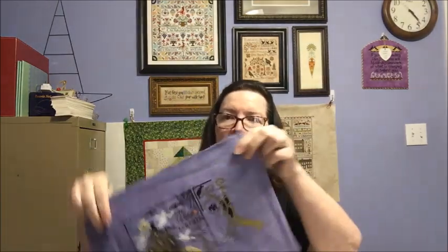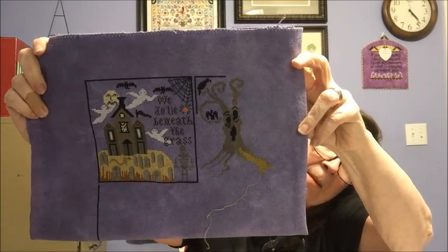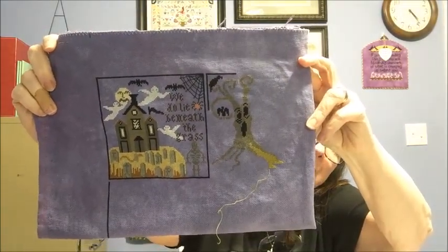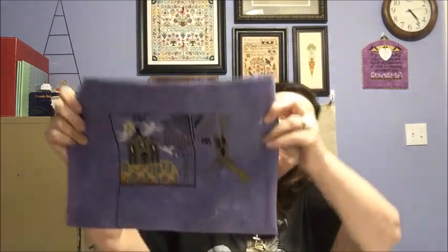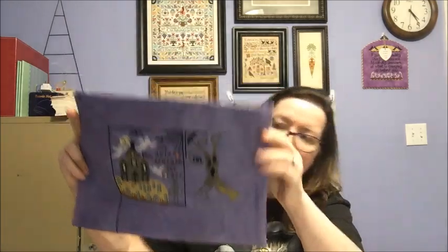I got a hanging thread, and I'm starting on block 2, and there is the big tree. It's got a couple of bats or birds on it, and so that has 1,414 stitches on it so far. Love this fabric. This is a 20 count fabric that I hand dyed myself. I think originally it was a Fiber on the Whim, but it was a very, very pale purple. I over-dyed it to get it darker so that it was a color that I preferred. And now I'm just loving stitching on it. It's one over one cross stitch.